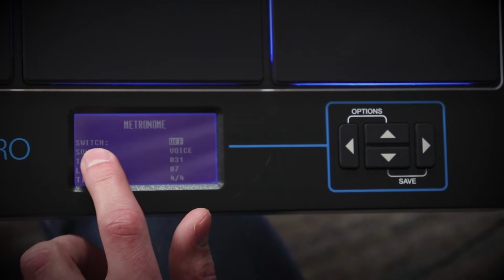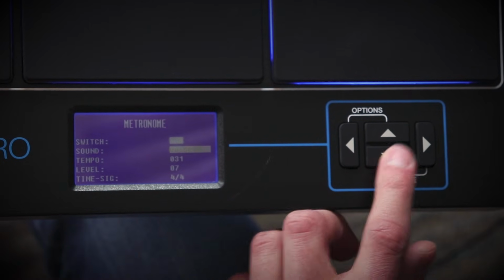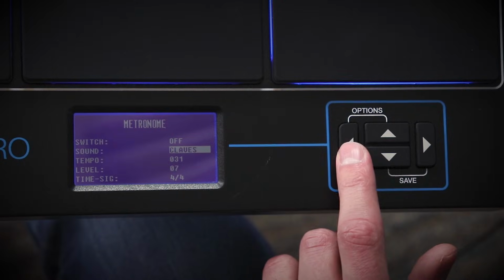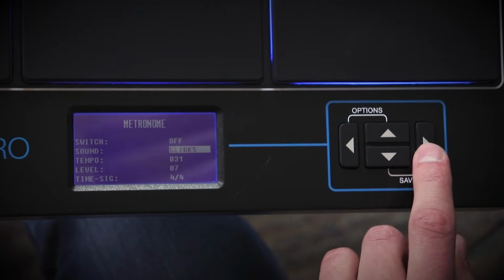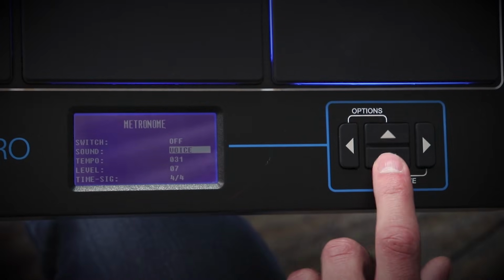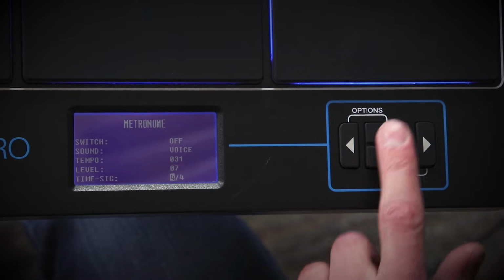You have the ability to switch it on or set it off. We're going to talk about that in a second. You have the ability to change how the metronome sounds, so, you know, a metronome-like voice, someone telling you 1, 2, 3, 4. You can have it sound like sticks, whatever you want. Go down one more, and we have tempo, level, how loud it is, and time signature.